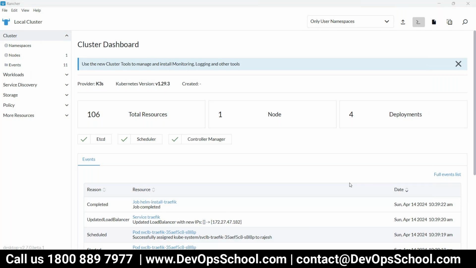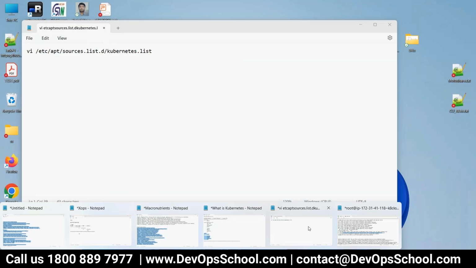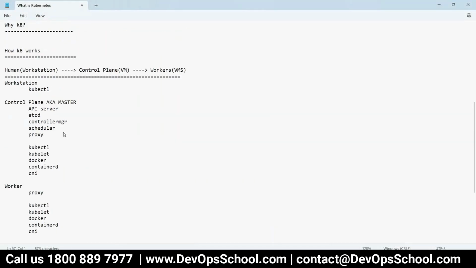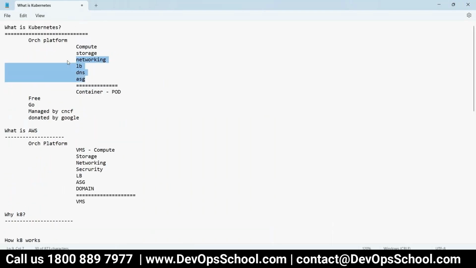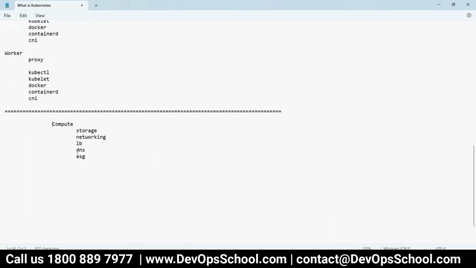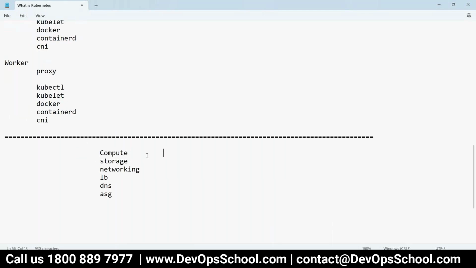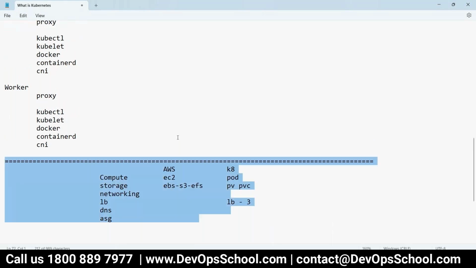Okay, so now we are going to learn all the API services. For example, when you go to AWS, what do you learn? You learn all this, correct? So now we need to learn it in Kubernetes too. So AWS, Kubernetes. In AWS compute, what do we call it? EC2. Here we call it a pod. Here we have EBS, S3, multiple options, right? And EFS, right? Here you have PV and PVC. Networking you have, here also networking we have. Load balancers you have two kinds, here also load balancers, three types we have. DNS also we have, ASG we have. So all these features we have, which I'm going to show you as a demo.